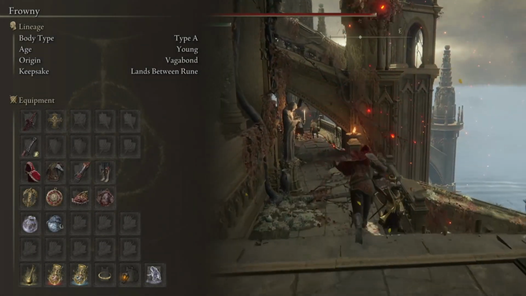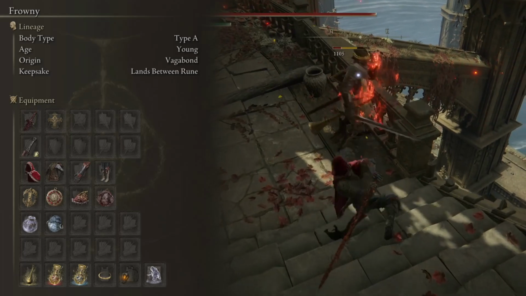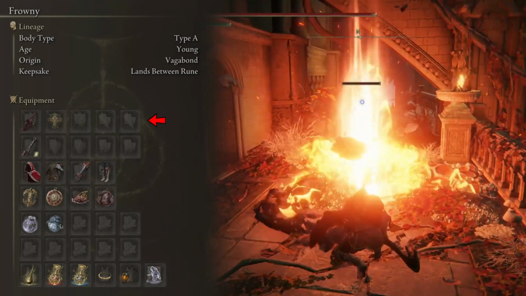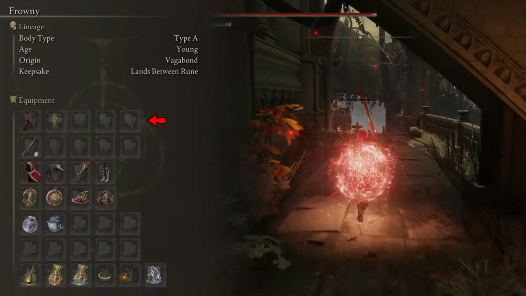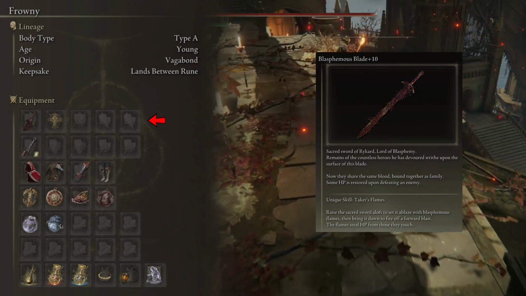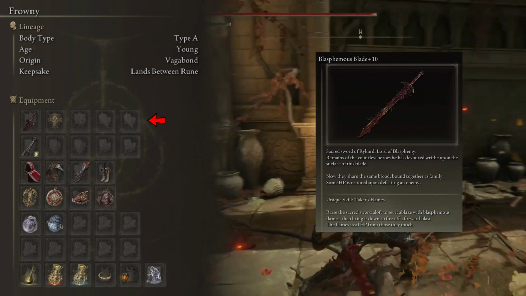Moving on to the equipment, this is the basic layout of the build. In our main hand, we will be running the Blasphemous Blade and the Tree Seal. The Blasphemous Blade will be the main weapon of this build. It fits the theme perfectly and it brings the power that we need.